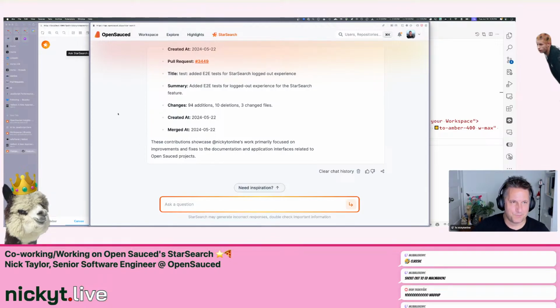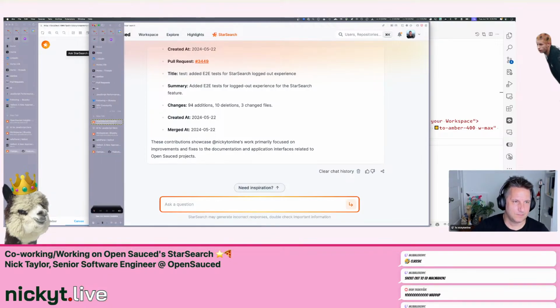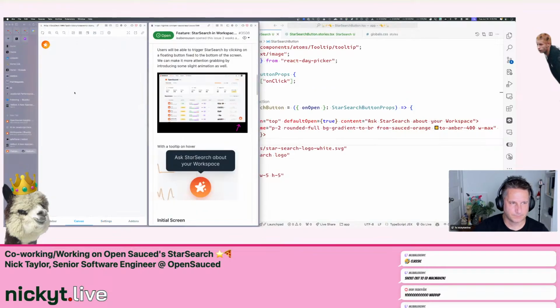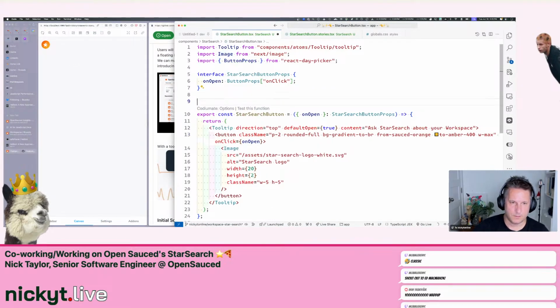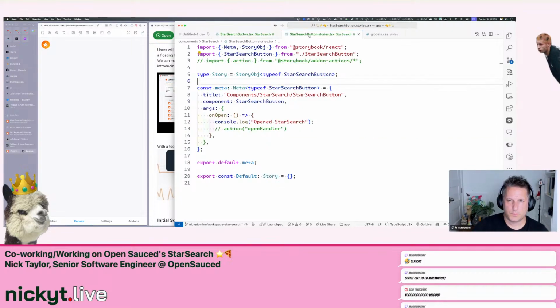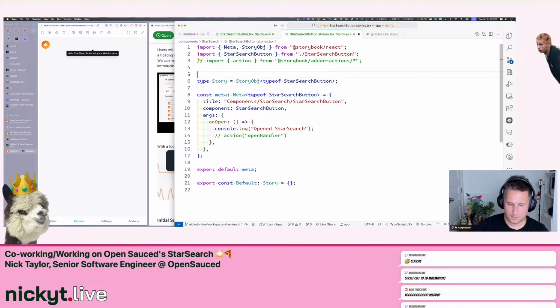Okay, cool. Let's get back to it. Let's close this window. I'm gonna do a to-do: add orange shadow to component. Cool. Search button stories.